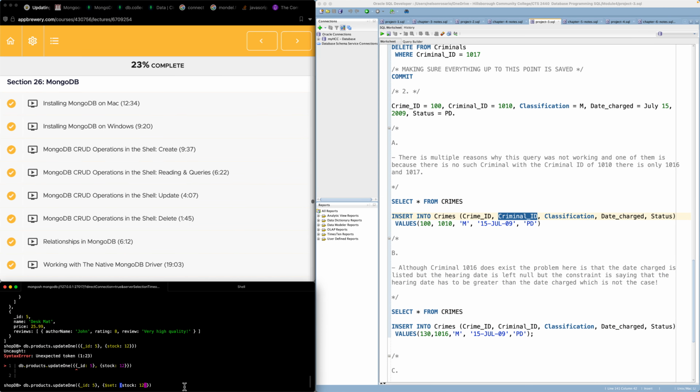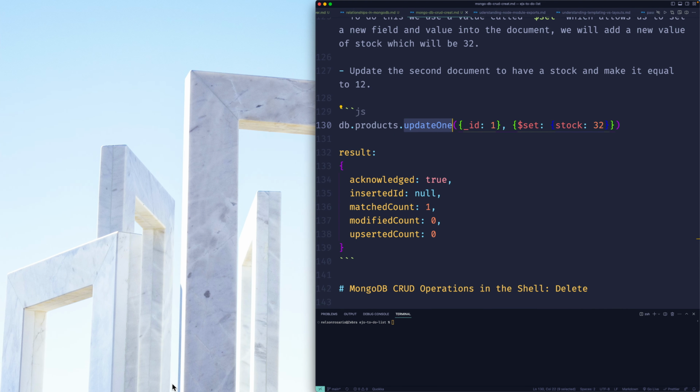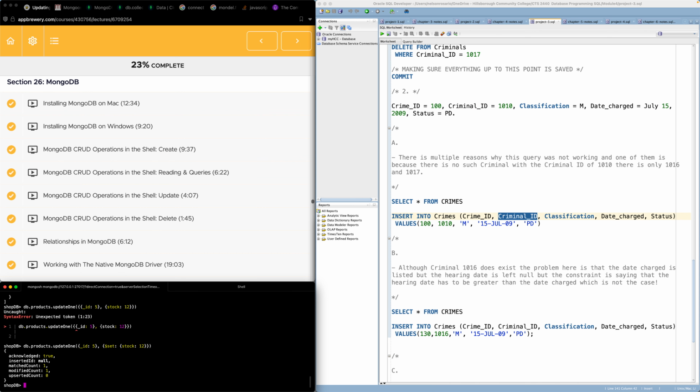So we should be able to run this now. And this does not go into array literal syntax. It goes into object literal syntax. So we can go ahead and do that. And this should work just fine.